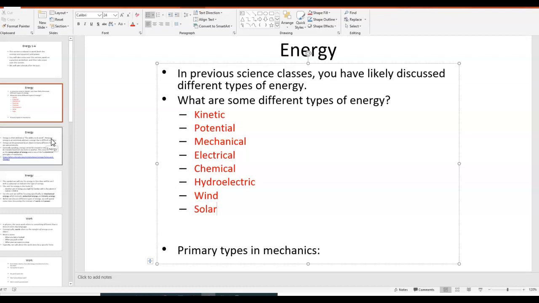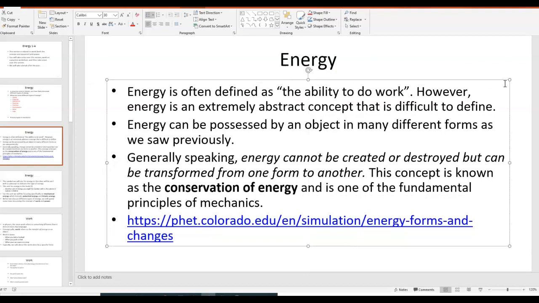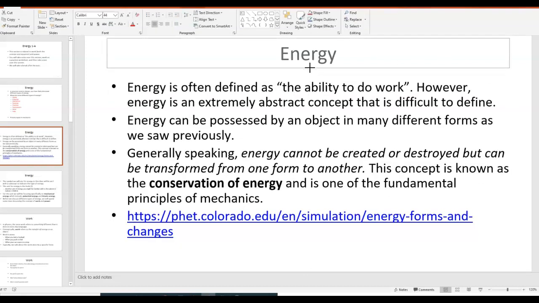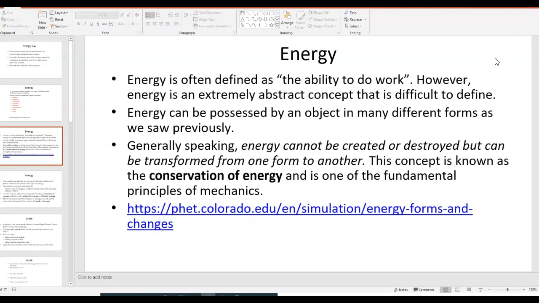Now, we talked about different types of energy. I haven't told you what energy is, and I can't really tell you what energy is because it's a very abstract type of thing. And I know it's not good to tell you that we don't know what something is, but we don't really know what energy is. We know a lot of things about energy, and we know its properties. We know it's something that can be measured and calculated, but actually putting a definition on the concept of energy is not so easy to do.